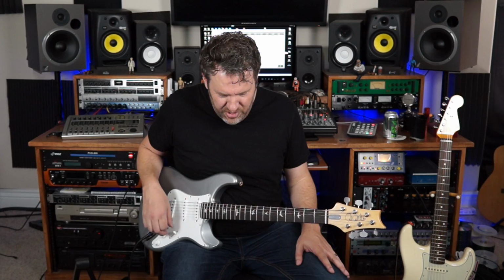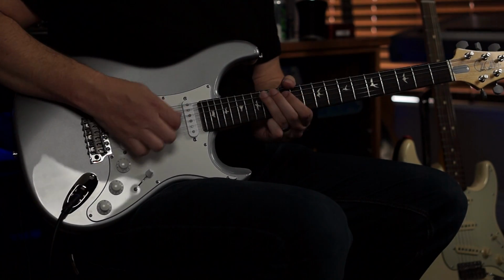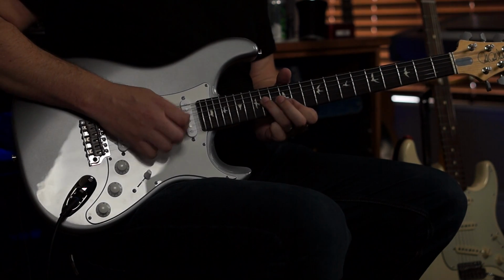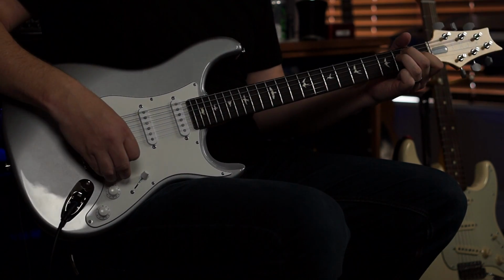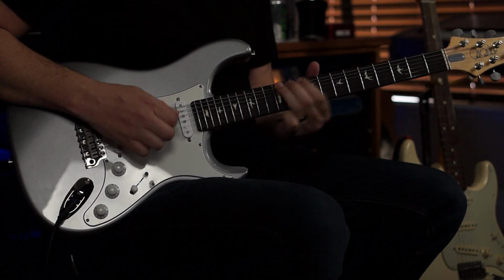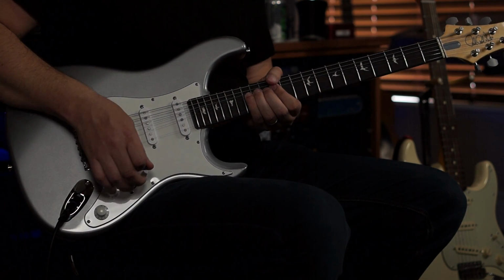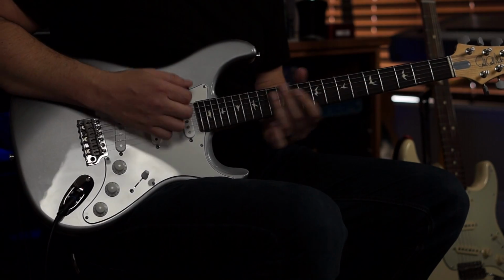Anyway, let's run through this thing and check out some tones. I am using Helix for my sounds. I'm just using a Friedman amp model, kind of mid-gain. Let's start on the neck pickup on the Silver Sky. I switched to the bridge position real quick during that. Let's flip over to more of a Fendery sound. And I'm going to try not to play any John Mayer licks.